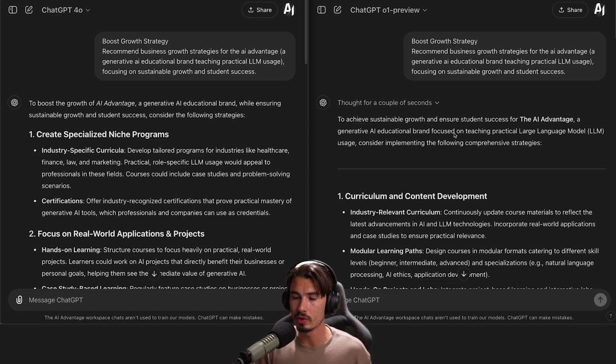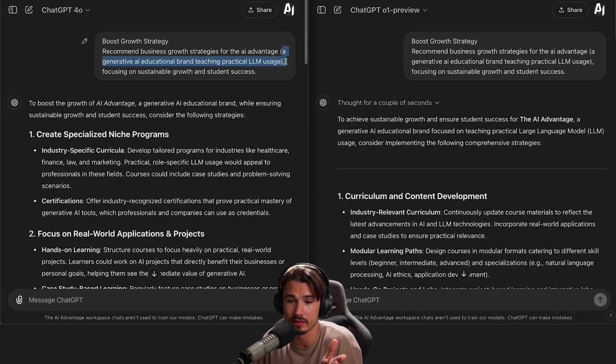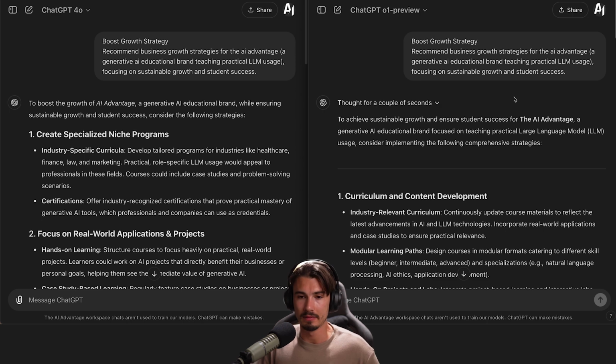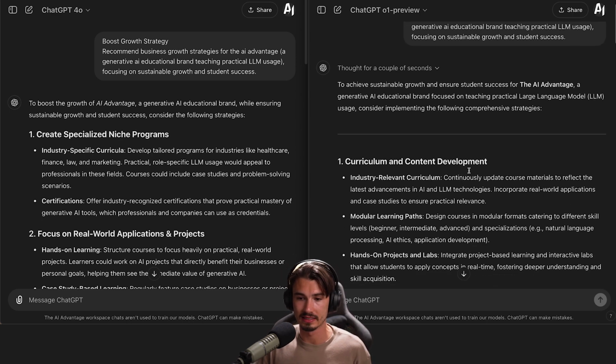So this one is about this basic, simple prompt, right? I would call this a small context prompt, but it has enough in there. I fleshed out what the AI advantage means a little bit, and I gave it a lot of freedom in formulating this. So I ran it once in 4.0 and once in 0.1 preview. Let me take a sip of water here before we analyze this and compare some of the results and some of the points here.